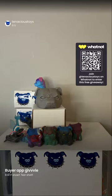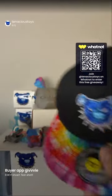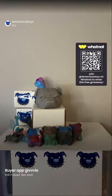Will I be doing more hats? I have so many hats. There's another minute before this giveaway. I have tons of hats. There should be hats in my Buy It Now. I have the same cap, and a cap like this but with a space themed visor, and one with roses right here instead of this tie-dye. I have a bunch of Yankees caps that I got from the Yankees store, which I embroidered onto. Those are in the Buy It Now. I have caps from our show, New York Comic Con, the black and orange caps. I even have tons of caps right in my house. I can roll some of those out next show, next week. Hopefully there'll be more cool Danger Dogs and you guys will really be digging on those.